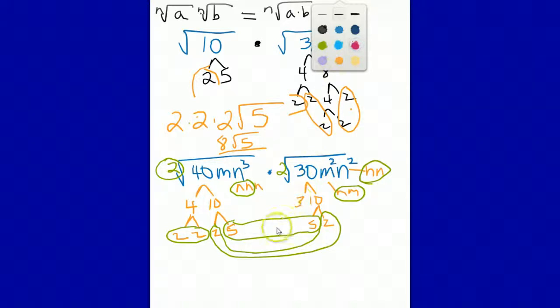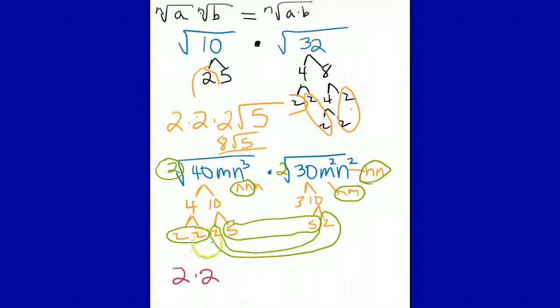All right, so then we got to write down again what we have. So we have a group of 2. Then we have another group of 2. And I always read from left to right so I don't miss anything. A group of 5, a group of N's, a group of M's as in Mary. And then another group of N, this guy over here. Alright, so I got everything except for this.